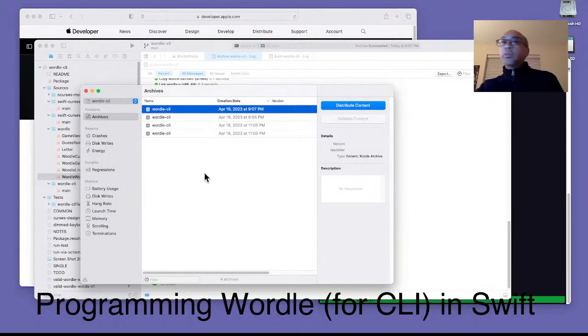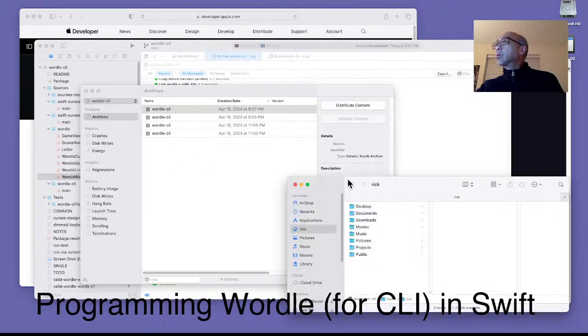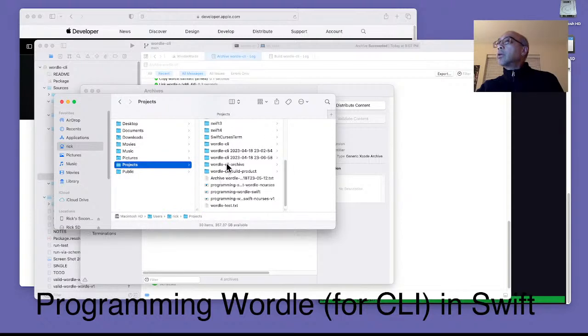Now, if I go into the folder, here are my two exports of the project. Now, how do I get it to you?